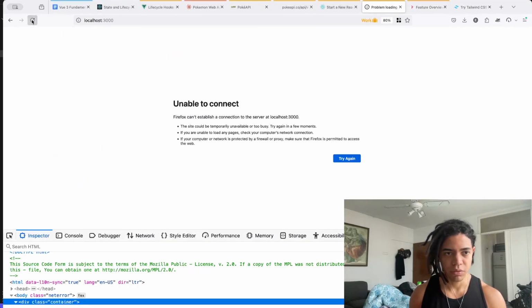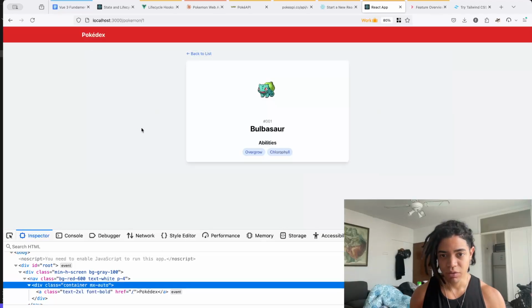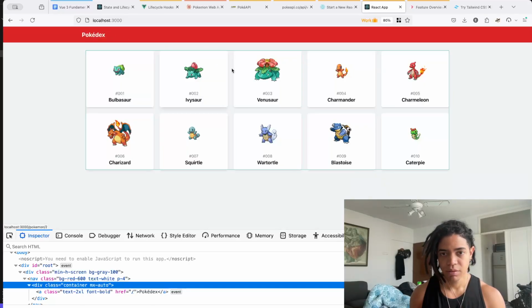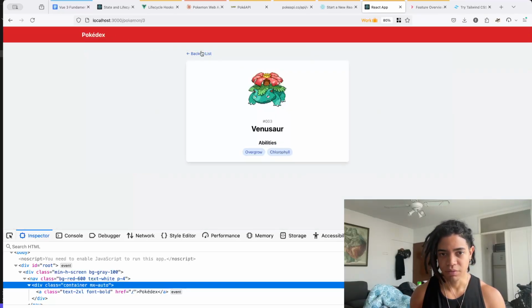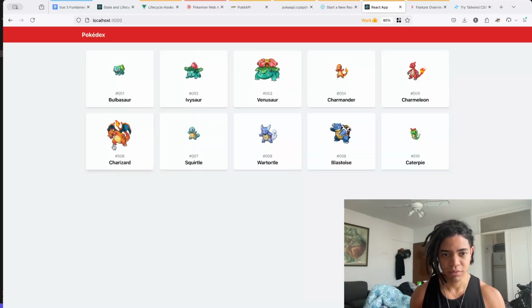If we load this, as you can see now, it's loading all of this component in React, right? So if you navigate to this, it will show you now Ivysaur and Venusaur. Back to the list, over here, right? And make sure to close this. Back to list, Charmeleon, and that kind of thing.